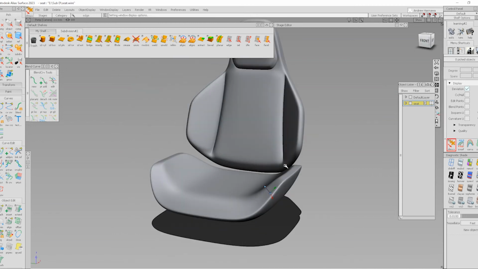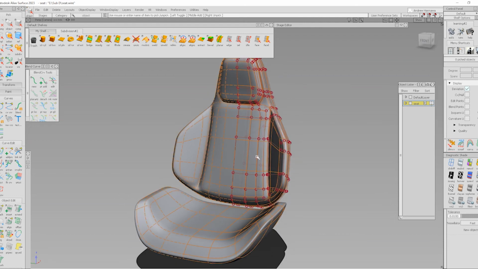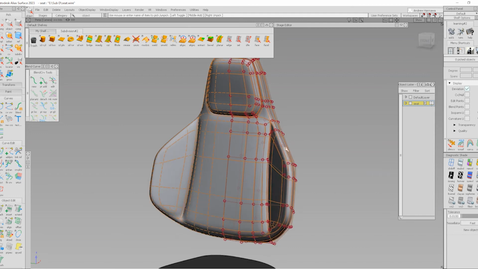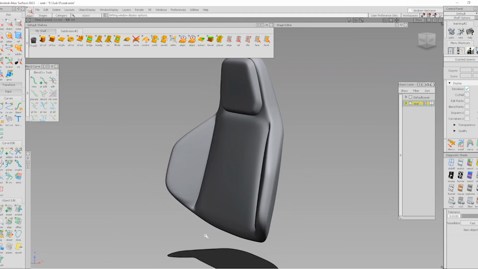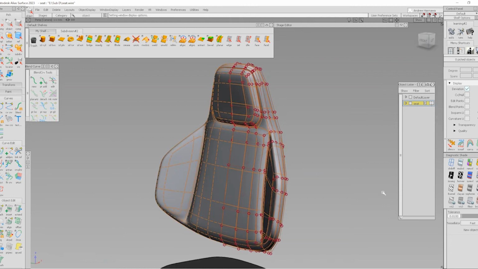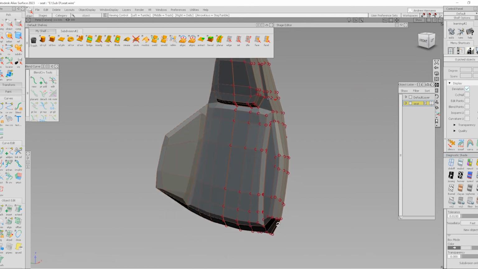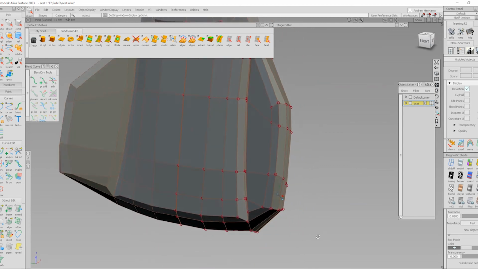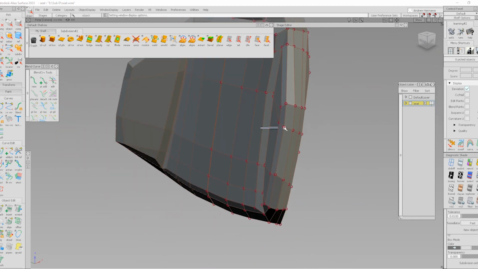In here, let's say I want to create a French seam around the whole perimeter of the seat back. So what I'm going to do, I already have these edge loops in place. Actually, let me fix this first.